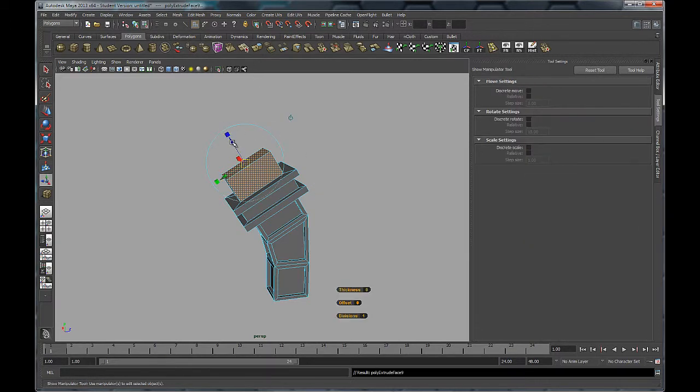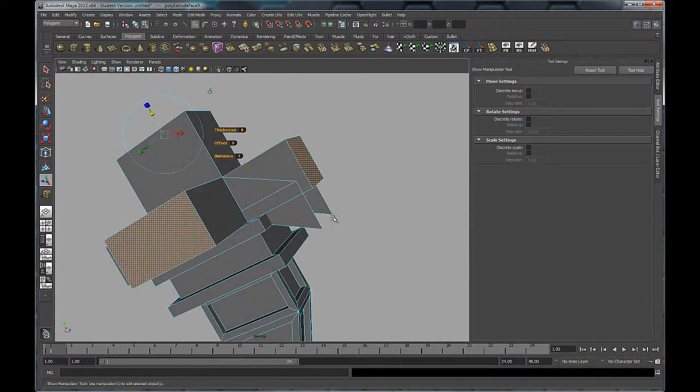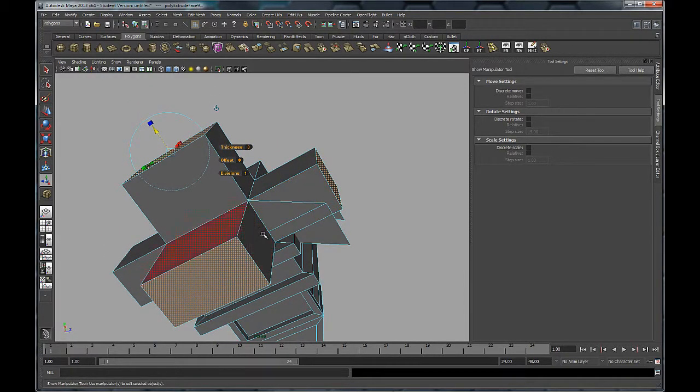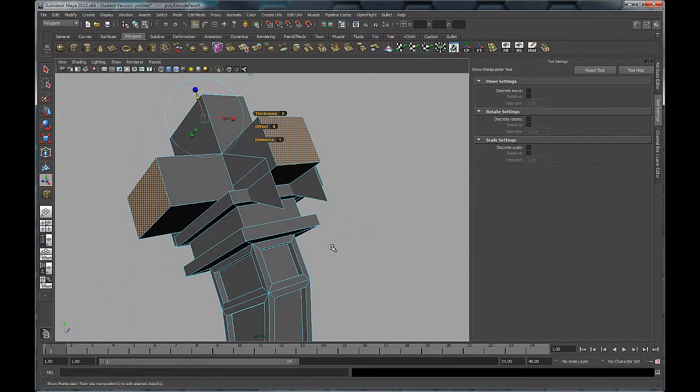Okay, now the reason for that is that you can see there I'm starting to get these weird shapes popping out. Because I've just extruded again, it's actually extruded twice. The first time it's extruded the original polygons I selected, and the second time it's extruded the extruded versions of those polygons. So if you accidentally deselect when you've got this tool switched on, before you move your object, before you do the actual extrusion, what you need to do is undo to get rid of those initial polygons. So just keep that in mind.